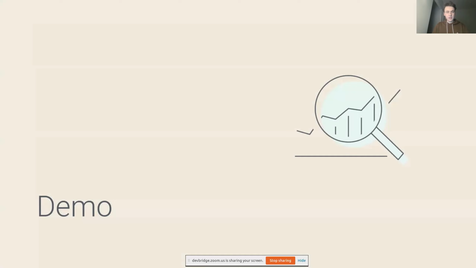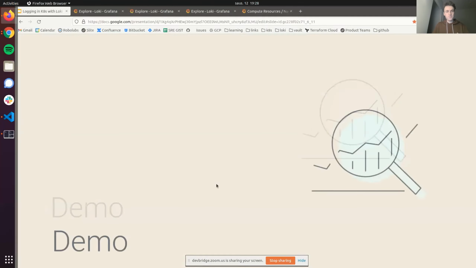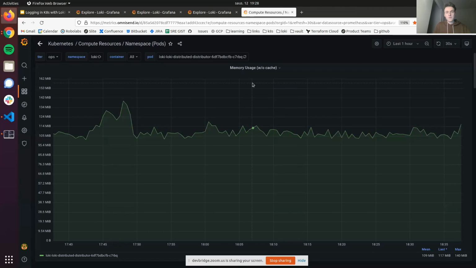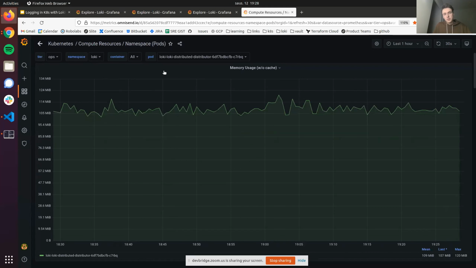And demo. I'm gonna quickly show you our Grafana, how it looks, and try to view some logs. I'm gonna go in a way of incident investigation. So I have this graph, which doesn't show anything here because we don't have anything interesting going on, but it's a memory usage graph for some pods.